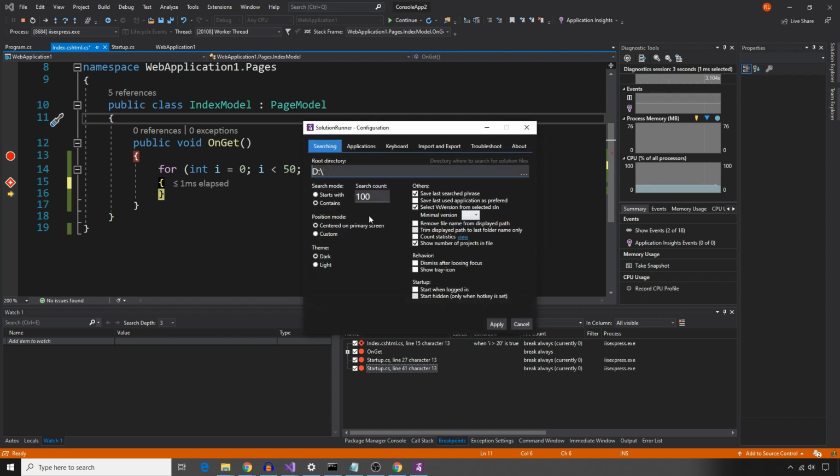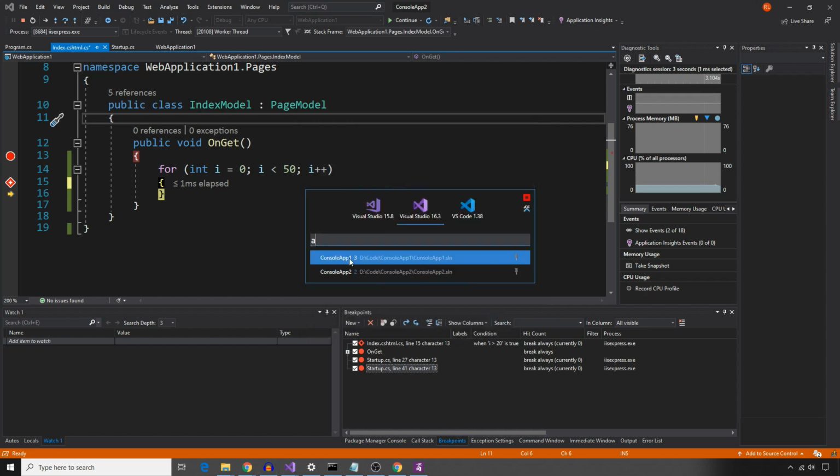I have set it up in a way that the search mode is contains, because actually if you don't have any favorites and you don't write anything, then you may not find your solutions. There is no regex or something going on. You would think once you have found your favorites, then just pin them and you will find them whenever you go into this.